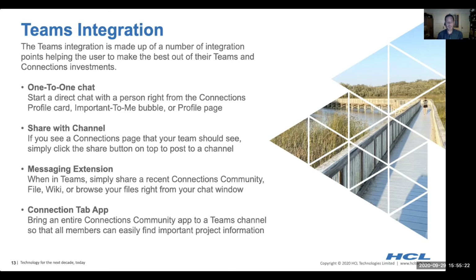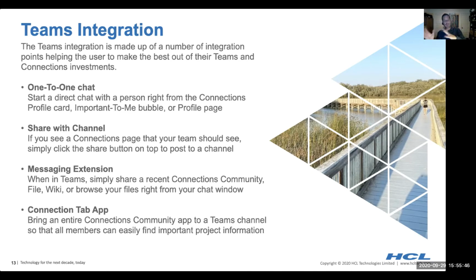We have additional integration points that we already built that go beyond these 4 use cases, but we can't release them yet because the APIs underneath that we leverage from Teams are still in beta. Just to give you an idea, things like synchronizing the membership.